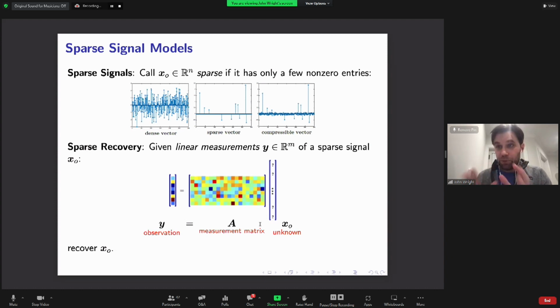The thing that makes this a little bit challenging and actually quite beautiful and interesting is that in most modern applications, the systems of equations that we encounter are actually underdetermined. We typically have fewer observations than we have unknowns in x. And so, as we'll see, it's going to be really critical that we leverage low-dimensional structure in x. If we know that x is sparse, then we'll actually be able to make some progress. Whereas for a generic vector, we simply don't have enough information.